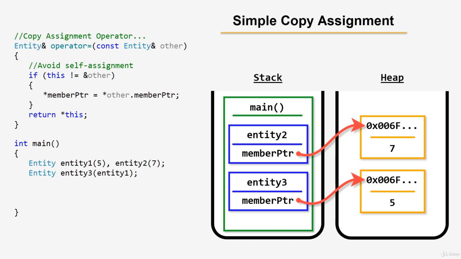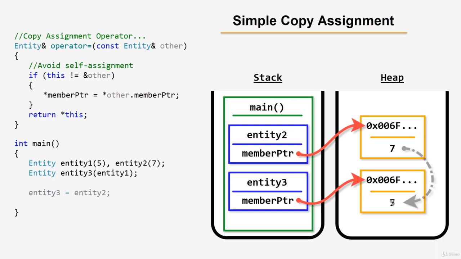Sometimes you'll have pointers to objects or an array of integers, for example, and sometimes the array that's on the heap is larger than the one that the member pointer is currently pointing at. So in that case, you want to deallocate it first, and then you want to create a new dynamic array on the heap and copy things over. Otherwise you can lose a few elements, right? So it really depends on what you are doing, but in this case, it is pretty much as simple as it's going to get.